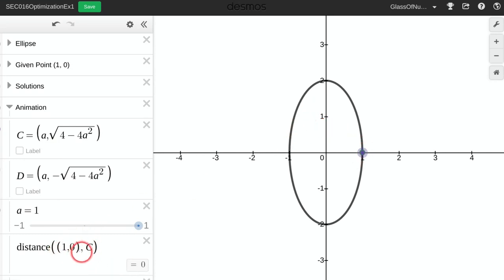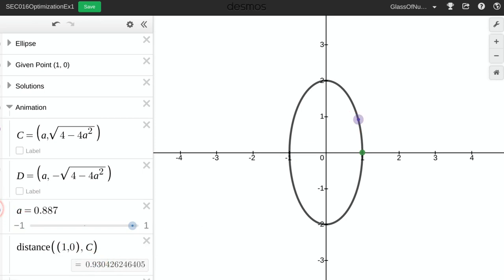And then it will also show the distance between 1, 0, which is our given point, and the point C at the same time. So right now, because I'm setting my point C to be the same point as the 1, 0, the distance between them would be 0. So that's the closest point, right? Point C is now the closest point, which is itself, which is just 1, 0 itself. Now, let's say if I start playing it, then the distance will start increasing, as you can see here. So see that if I start moving away from that point, then I'm going to get a straight line distance, which is, in this case, when the point is up here, about 0.9, right?